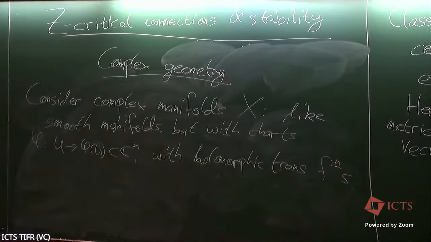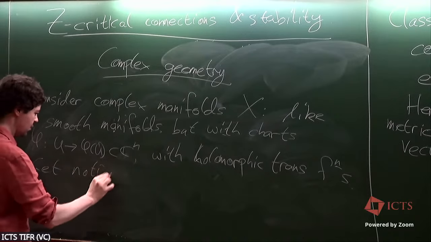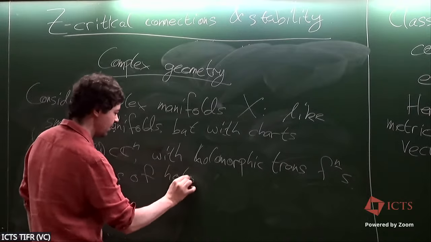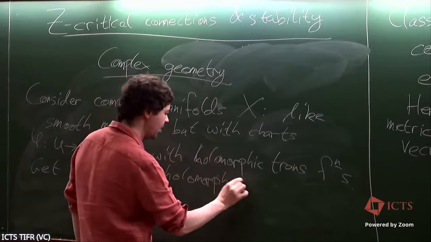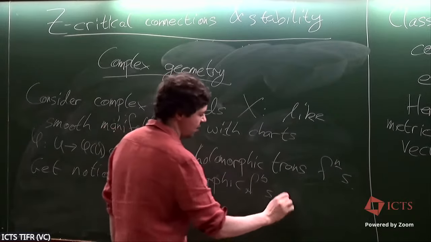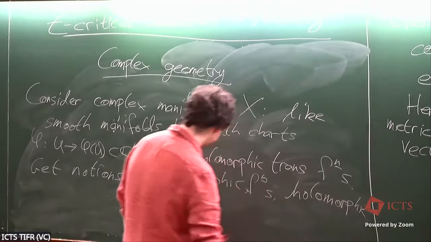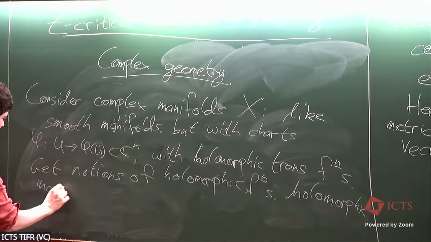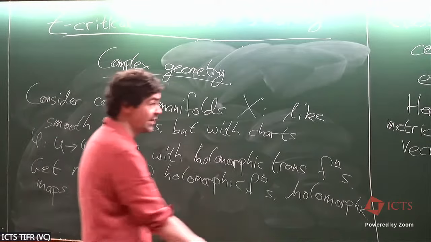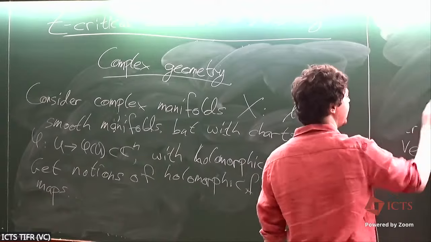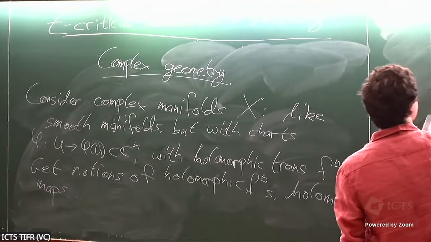Okay, and somehow, of course, the point is not to say what the definition is, but what the properties are. And the point is that we really get a notion of a holomorphic function locally and globally. So we get notions of holomorphic functions. We can talk about holomorphic maps between complex manifolds, and so on. These are all well defined because of the way that we've defined a complex manifold, namely that we have holomorphic transition functions. So we reduce to complex analysis in the same way that differential geometry reduces to real analysis.